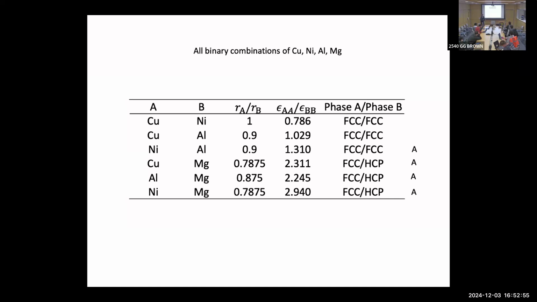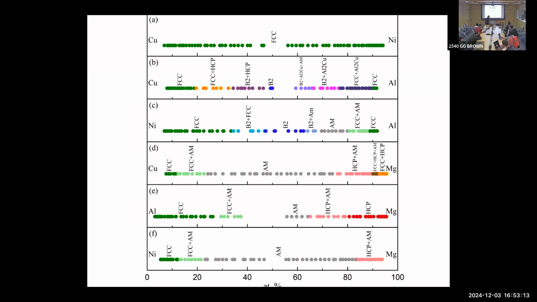The copper nickel is boring. Basically, any model you use, you can predict what it is. Copper and nickel are so similar. Nickel aluminum starts to become very interesting, and you can start forming amorphous phases. So this is what they look like. Again, copper nickel, very boring. At these cooling rates, you just form FCC the whole way. Copper aluminum, we're not fast enough to form an amorphous phase, but then basically starting with nickel aluminum, copper magnesium.